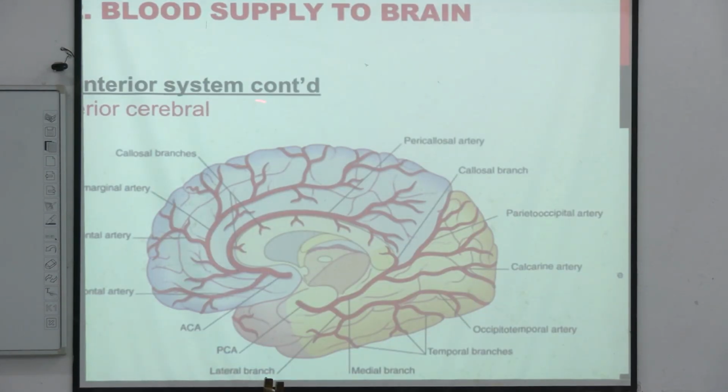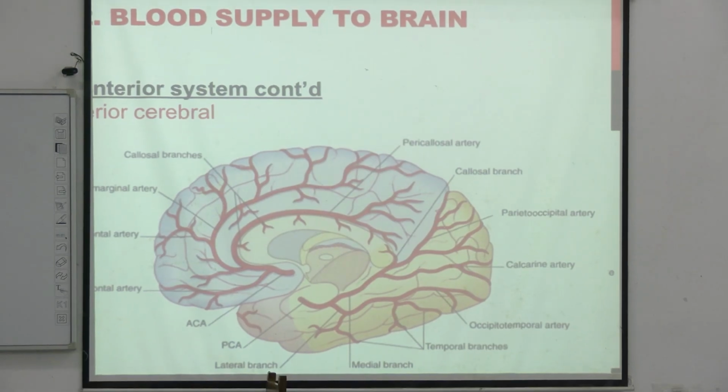So this anterior cerebral system, or anterior system, which you are seeing here, has branches coming from the middle cerebral artery going into different parts, branching and remaining in the superficial parts of the brain. These branches which are visible superficially, we call cortical branches. So this is remaining superficial. Once you open the brain, these branches are visible. That makes this particular branch a superficial branch. These superficial branches, we call them cortical branches.